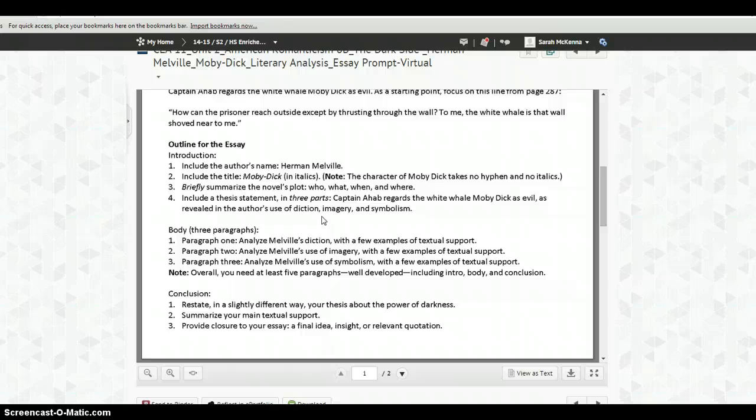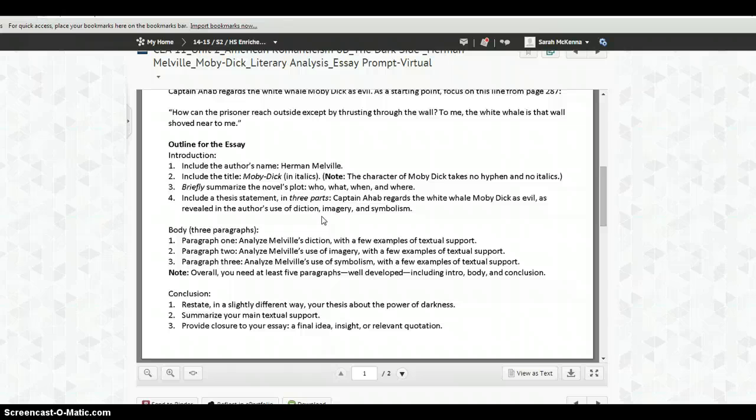And then you're going to make a tie, or connect it back to American Romanticism. So here's what I'm going to say. Something along the lines of, in his novel Moby Dick, Herman Melville discusses or explores or hints at the dark side of American Romanticism, including the power of darkness and the insanity of people.